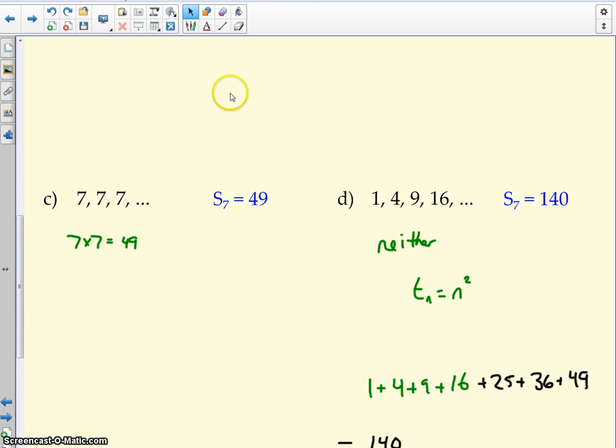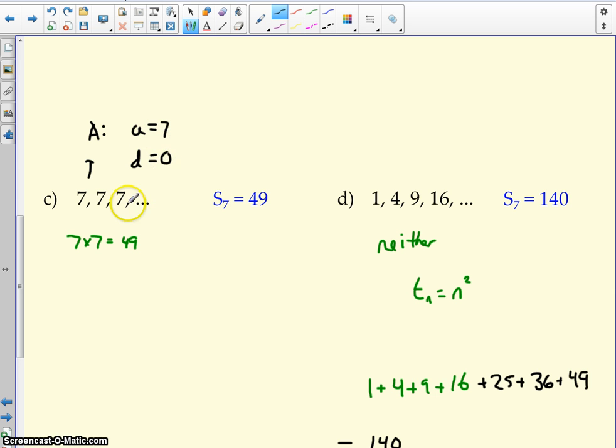So if you want to try and think of this as arithmetic or geometric, you can. I mean, if this were to be arithmetic, you would have an a value of 7 and a common difference of 0. And if you really want to, you could use the arithmetic series formula. If you want to treat it as geometric, you could, again with an a value of 7, but your common ratio here would be 1, so again, not particularly exciting there.